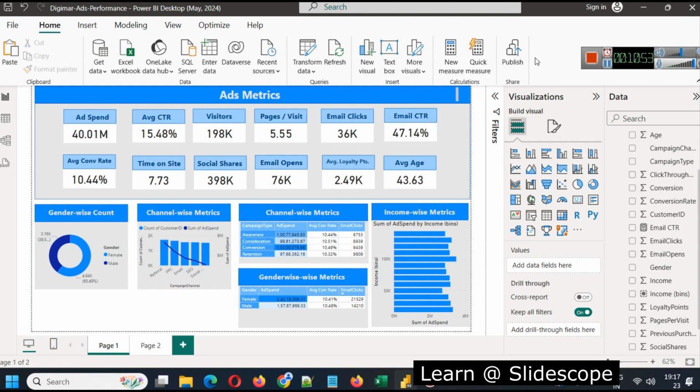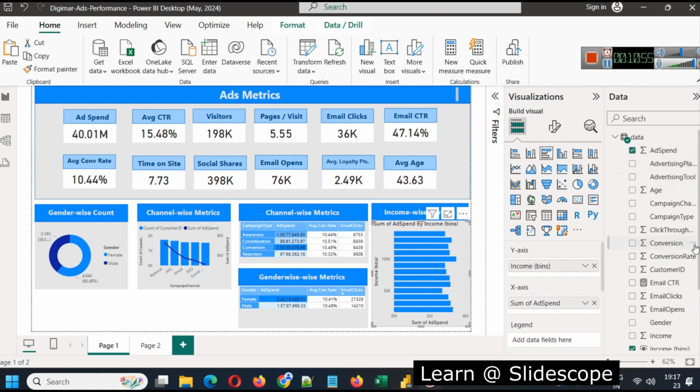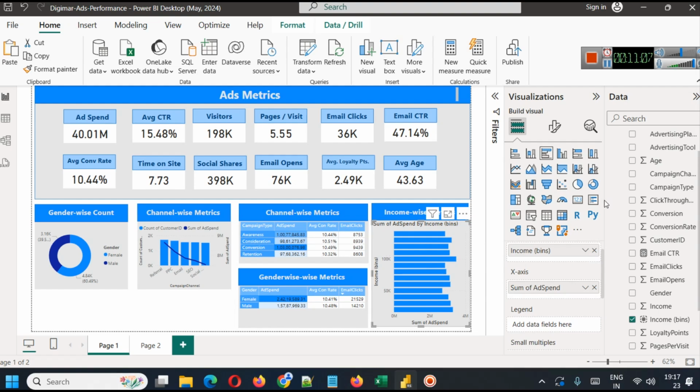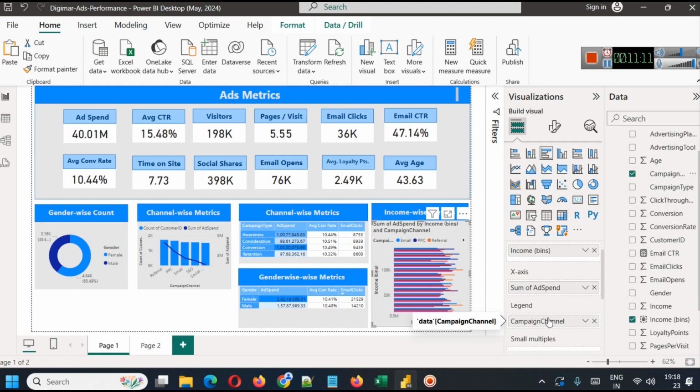Okay, if you want to see spend in different channels also, so what you can do here, let's say we have different channels, right? Campaign channels, so we can bring that channel in legend, and it will divide these bar lengths into the channel wise lengths, so you can see. And since we have used a clustered, we can use a stack chart here, then you will be able to see.